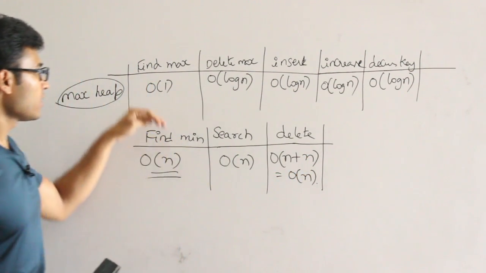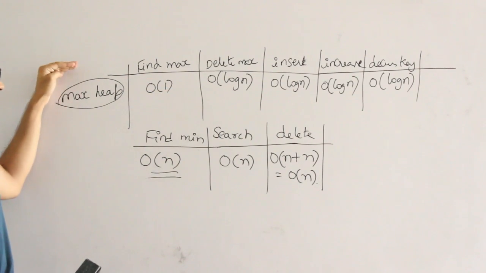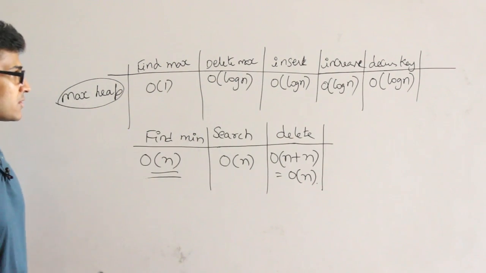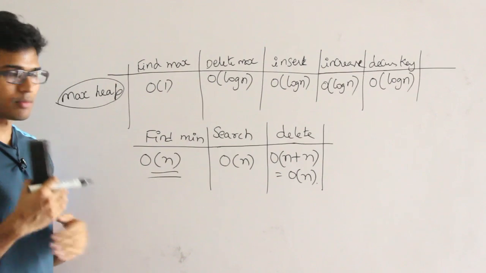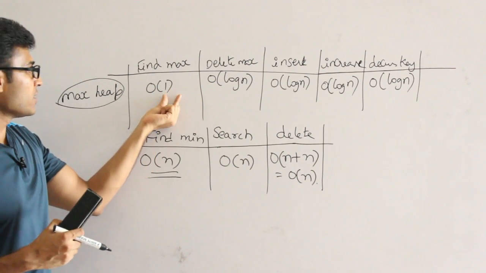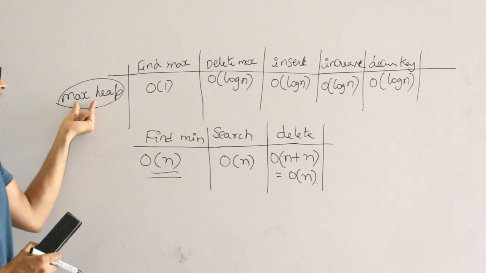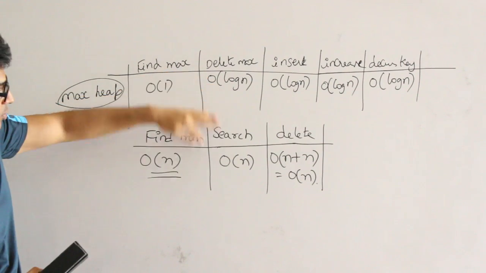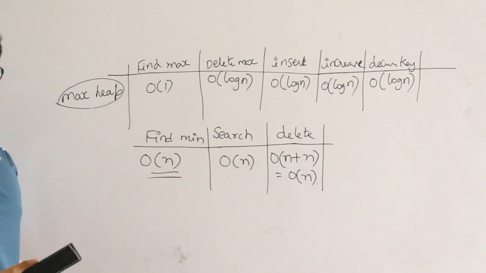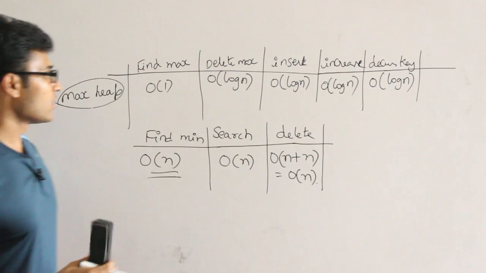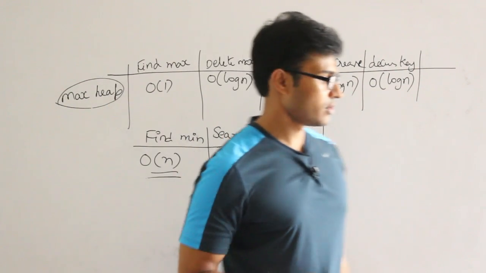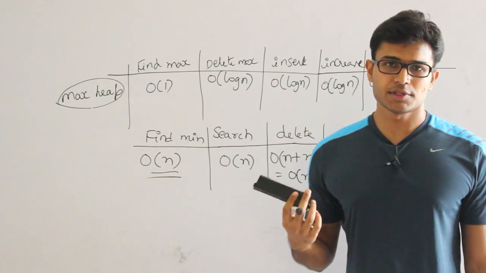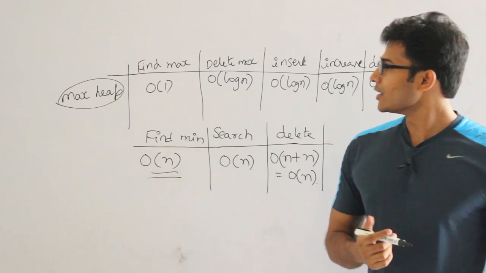So for any operation other than these, if you try to perform it on a heap, the time taken will be more. So a heap is optimized only for these operations. You are supposed to use a heap if your problem requires finding the max, or finding the min in the case of a min heap, right? If your problem requires only these operations, then go for a heap. If your problem requires both of these, then you might have to search for some other, better data structures. Okay, so that is about the heap operations. Let us see how to implement heap sort using the heap data structure.